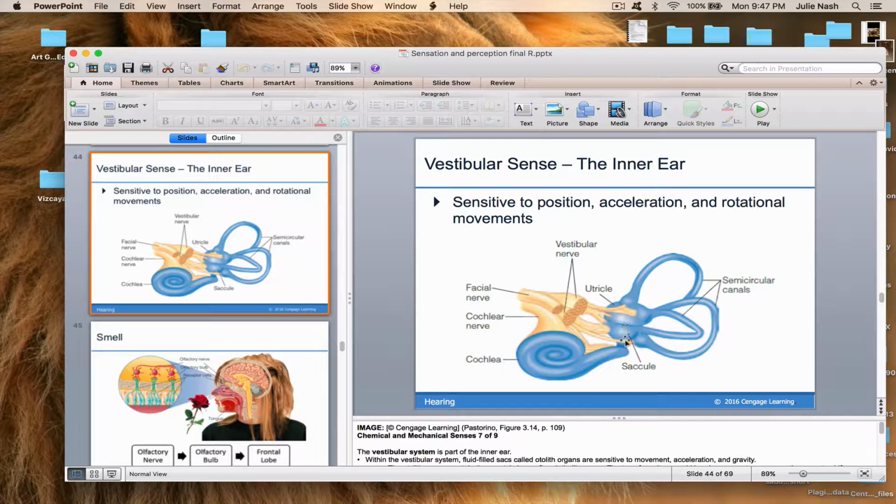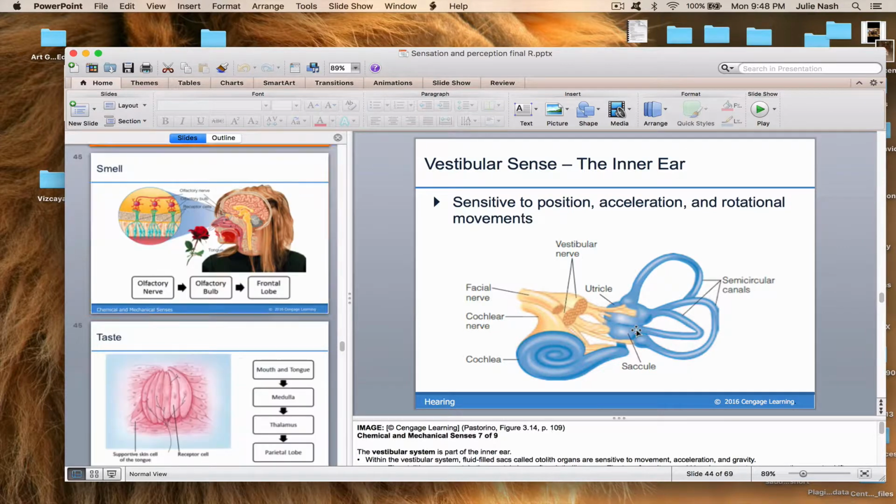In here we have crystals in our vestibular sacs, and when they get out of alignment, we feel very dizzy, like we can't walk. Our relationship of our body to the earth is completely out of whack. You may have experienced this if you've ever had vertigo. The problem is getting those crystals back in place, and you will not feel well until you do.